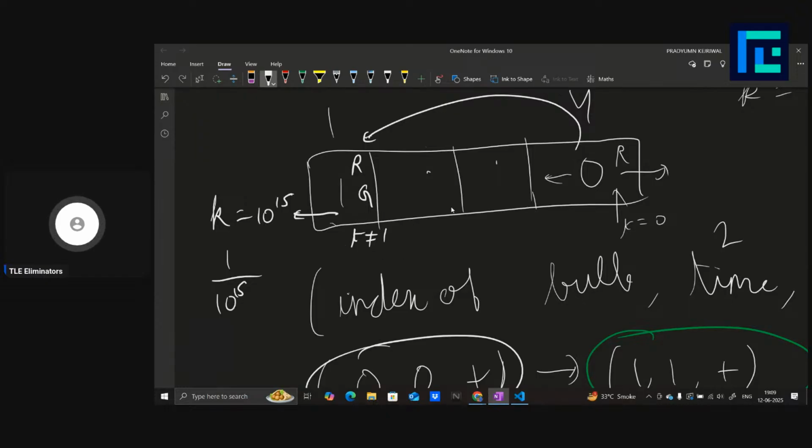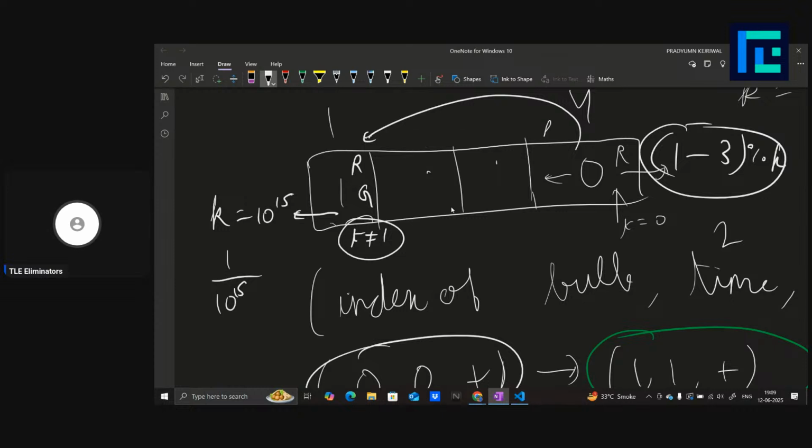So all of the cases except for 1 minus 3 mod 10 to the power 5, or mod k, because the distance is 3, right? So if you do 1 minus 3 mod k, here, if t is not equal to 1, then here it cannot be minus 2 mod k. If it is minus 2 mod k here, then if we go and take 3 steps and we reach here, we reach minus 1, right? So essentially, you can just mark all of these vertices for which it is not minus 2 mod k as true.